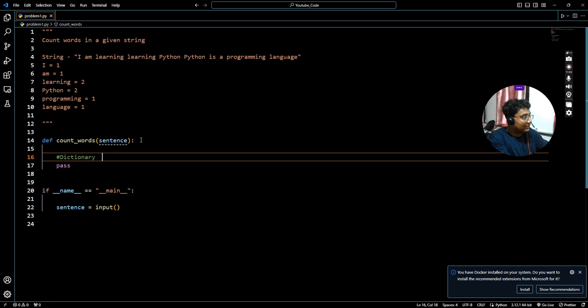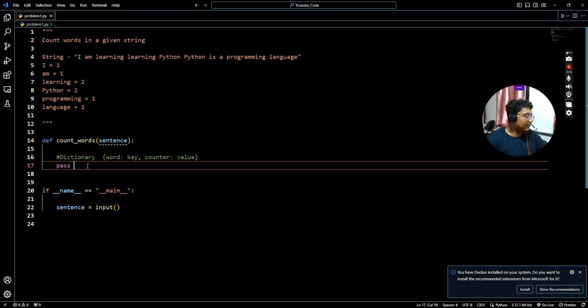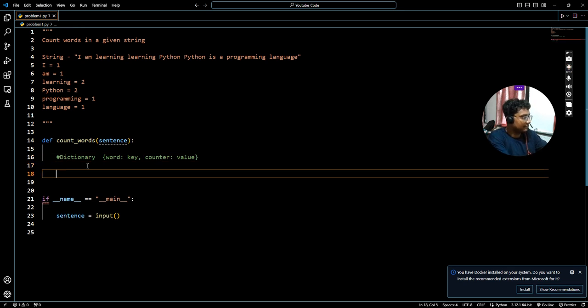So I'm going to use a dictionary in which every word will be my key, and the counter of each word, the number of times the word occurred, will be the value.